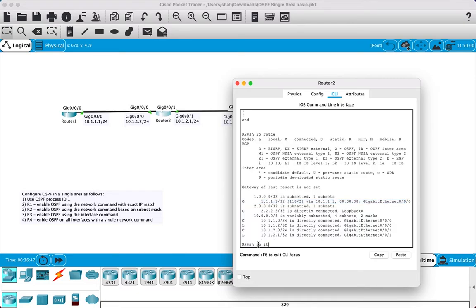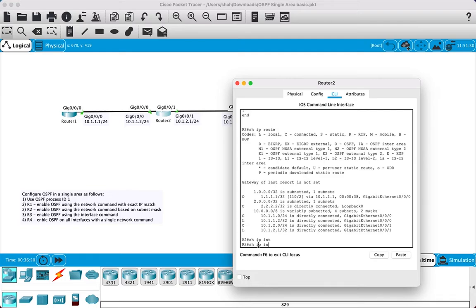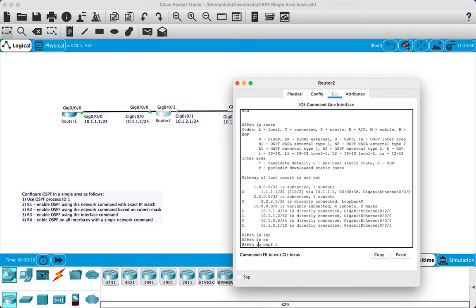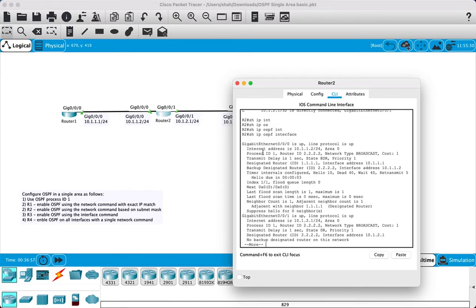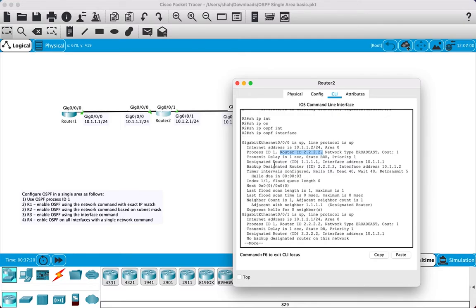Let's show IP OSPF interface. So this tells us gigabit Ethernet 0/0/0 is up, line protocol is up, and the IP internet address is 10.1.1.2, area 0, process ID is 1, and your router ID is 2.2.2.2, which is our loopback address on this router, and it has information for both the interfaces.